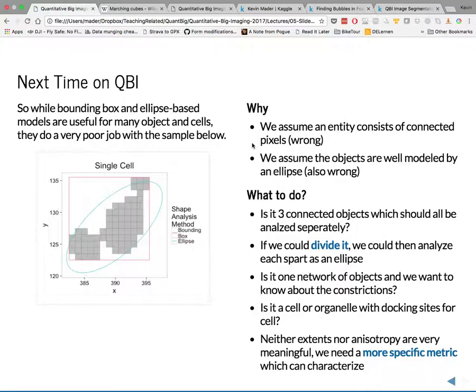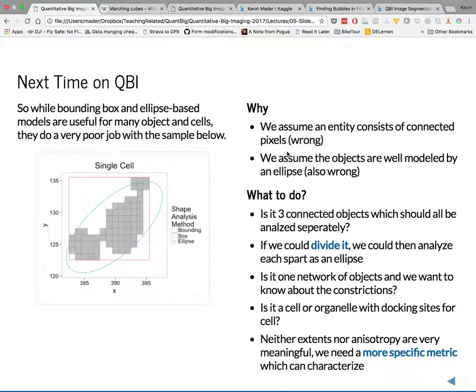If we look originally, we assume an entity consists of connected pixels. And in many cases, that works well. But here, if we have 3 different entities, then we've linked them all together. And so possibly that's not what we want to have done. We want to have some way of saying that certainly if they're not connected, they're different objects, but even if they are connected, they still could be different objects. And so what sort of tools do we have for that?